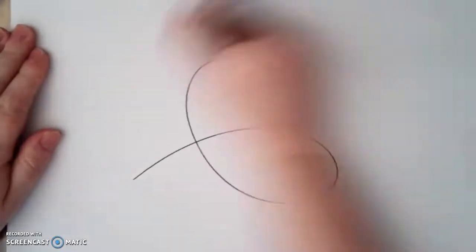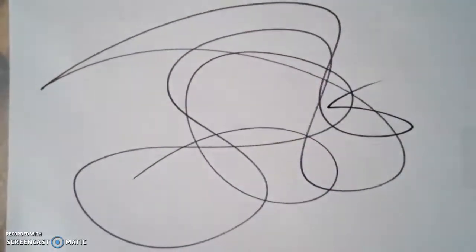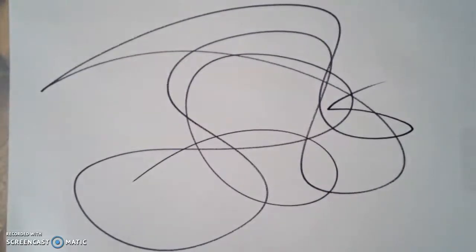So maybe it's the fact that we're all stuck indoors right now and we can't get out, but think of a problem and think about how much that problem frustrates you. So my problem right now is that I really want to be in my classroom with my students, but I can't, and it makes me so frustrated that I'm just going to scribble on my page to represent how that makes me feel, okay? So as you can see, I'm pretty frustrated.